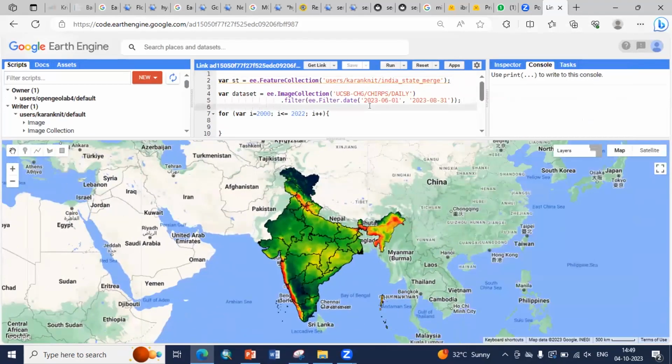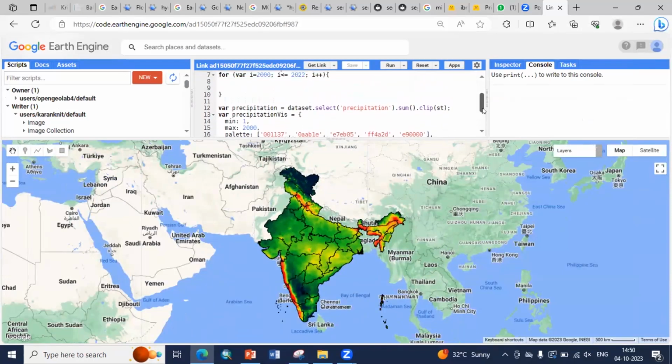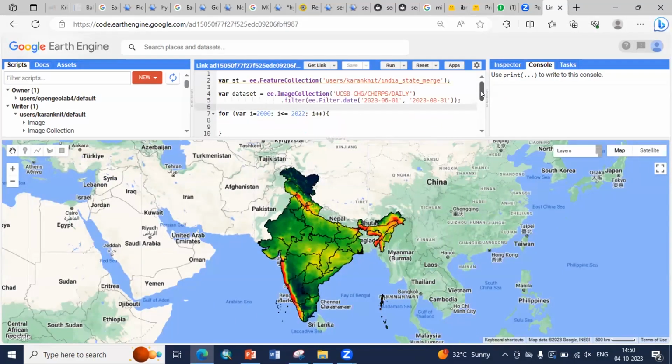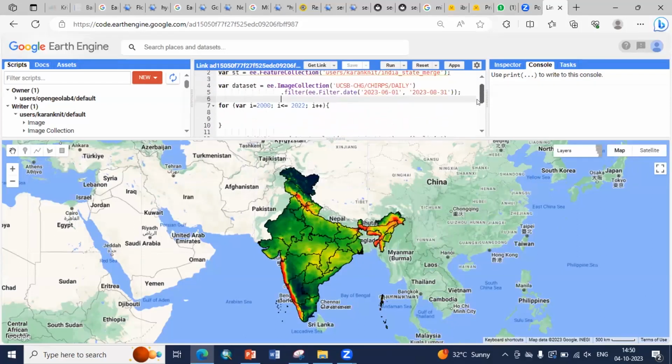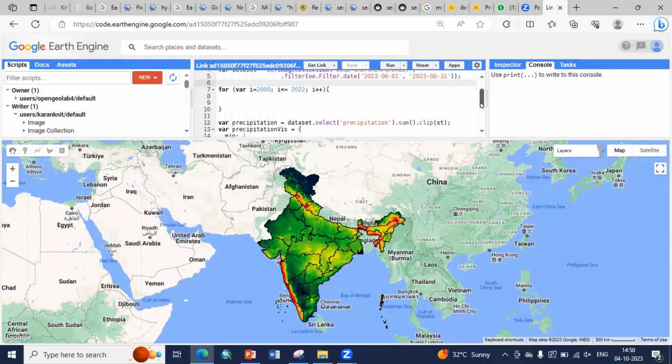So these tools are available with a single click. You will be able to access around 3 months of data sets. And similarly, you can access this data for the past, I think, 1981, this data is available. CHIRPS data, sorry, this one is available from 2000, and CHIRPS data is available from 1981. So you can even do the looping, and you can access the data of the previous 20 years or so.